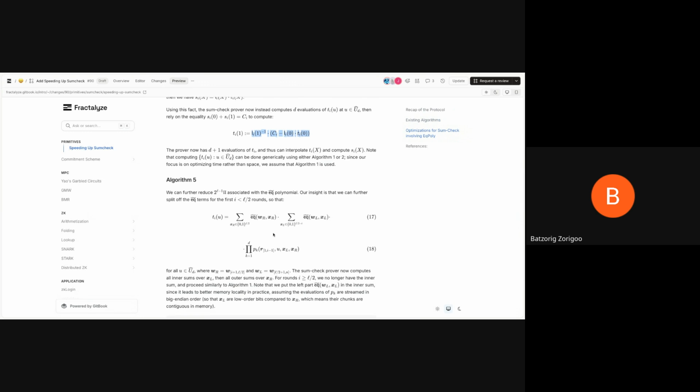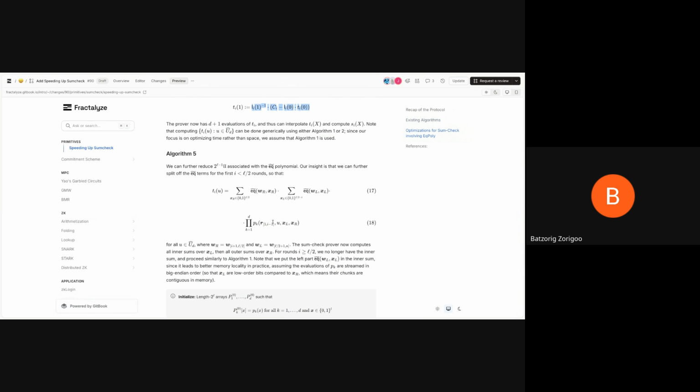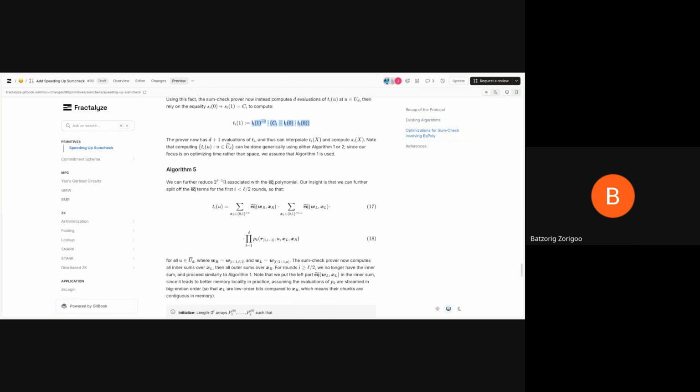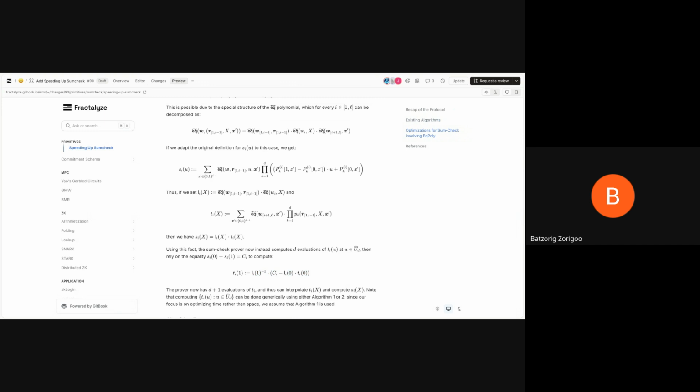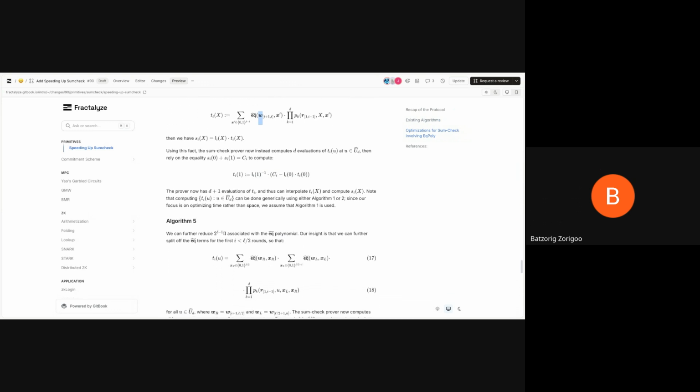Then in algorithm 5, we split the Ti again into left and right parts. Is it algorithm 3 then? No, it's a bit different. It's splitting up this part. Algorithm 3 has no this part. This is introduced only in this section. This is the challenge from the previous proving step, not the sum-check. What algorithm 5 says is that we have an option to apply algorithm 3 to this part.